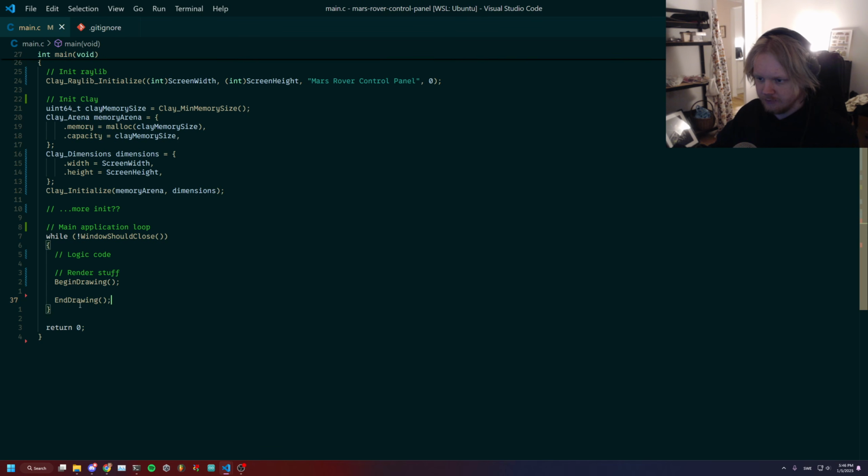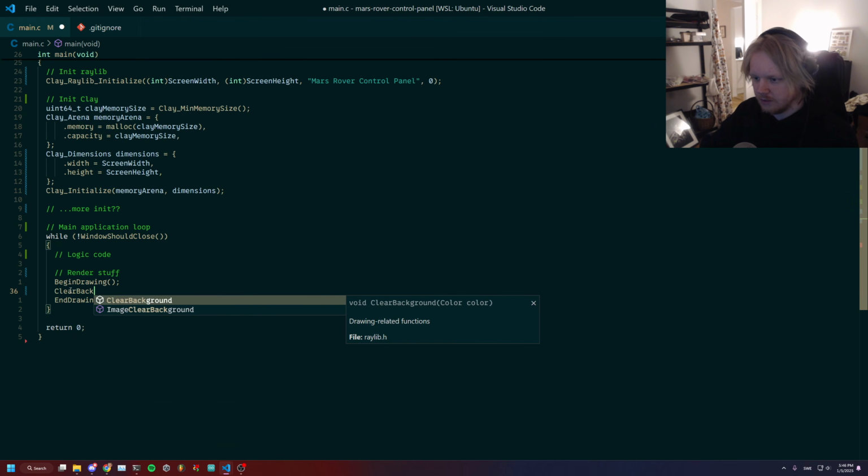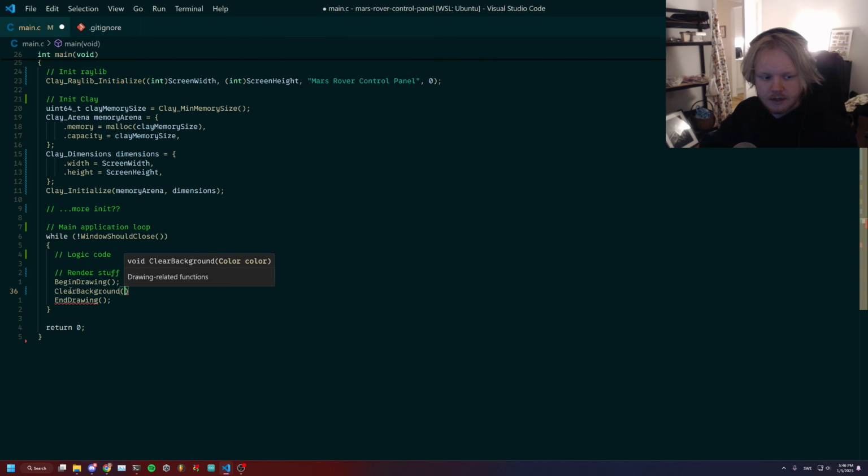These two are Raylib functions that you have to call before you do any kind of rendering to the screen. In here there's another Raylib function called clear background, and we can clear it using some color. I don't know, let's do yellow. And that's kind of it.